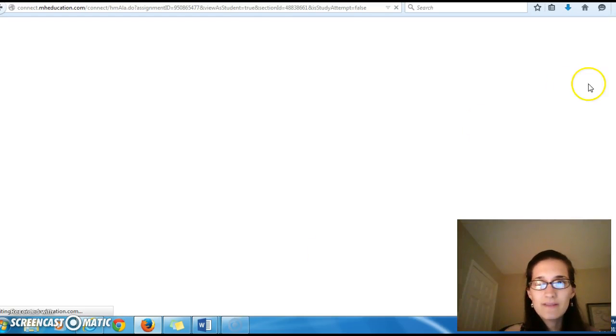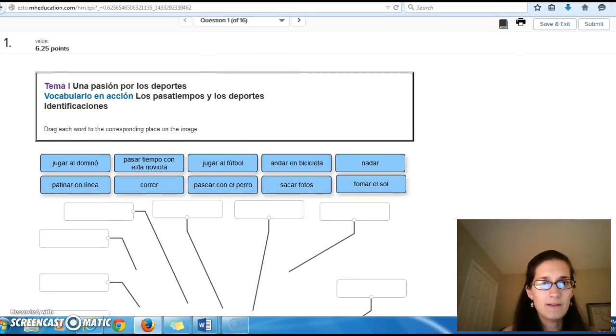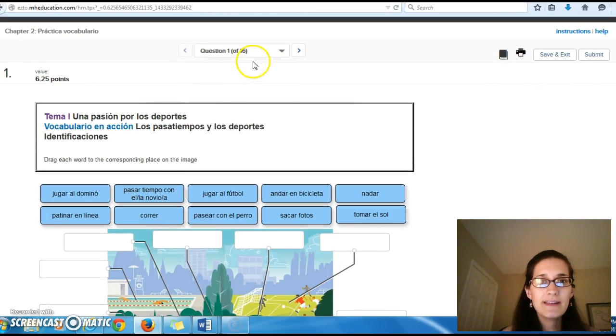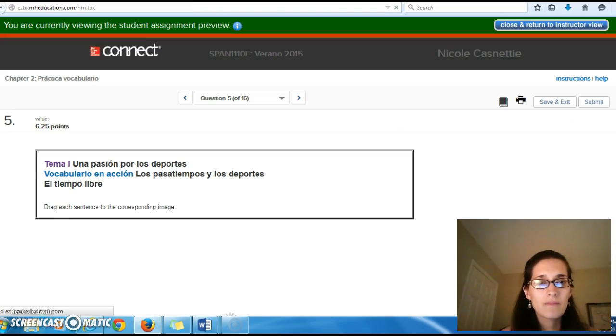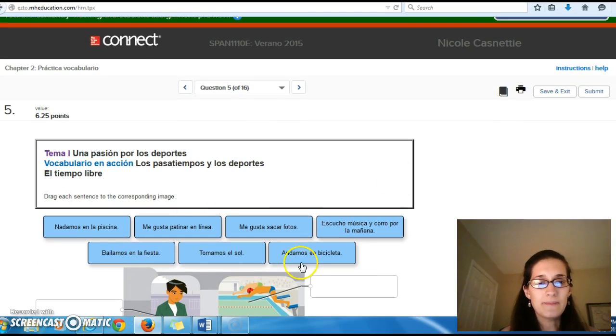So this is just a quick demonstration of an activity. The vocabulary is going to be things like matching, fill in the blank, sentence completion, that sort of thing, and so that's what you're going to expect.